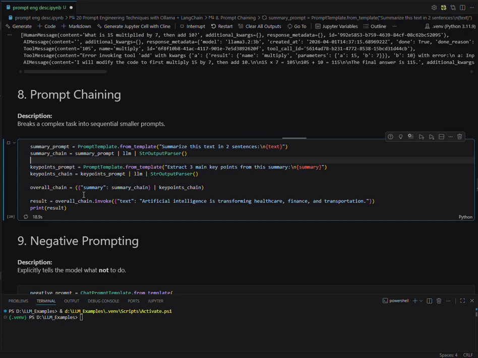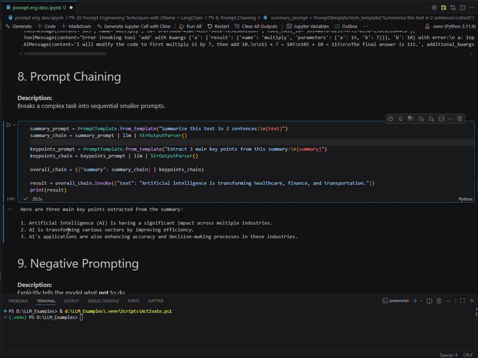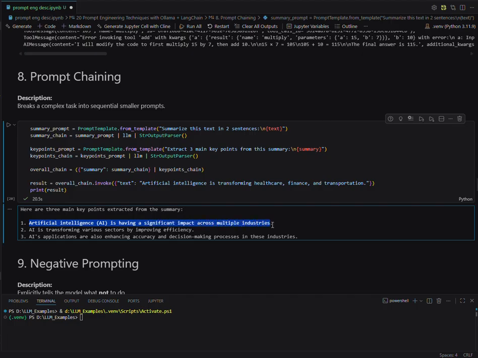We are waiting to get the answer from our LLM, and you can see here that artificial intelligence is having a significant impact across multiple industries. AI is transforming various sectors by improving efficiency, and this is very important these days.